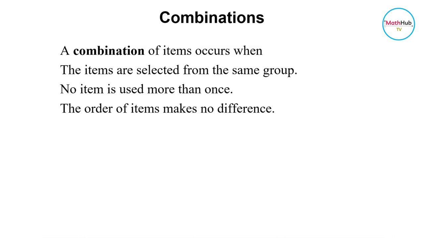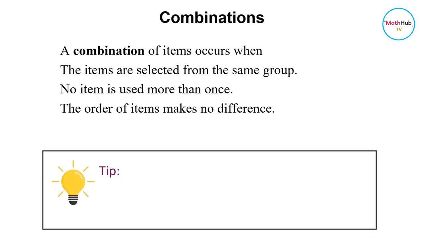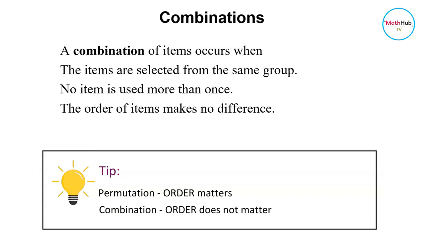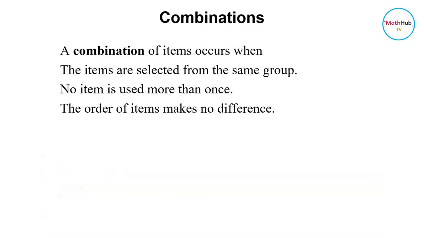Now you might ask, what is the difference between a combination and a permutation? The key idea is the order. A permutation pays attention to the order that we select our objects. The same set of objects but taken in a different order will give us different permutations. But with combination, we will select our objects from a total of n objects, but the order is no longer considered. So the order of items makes no difference at all.